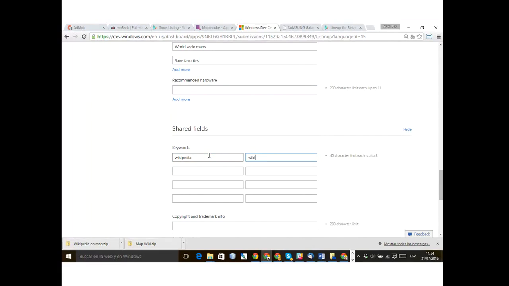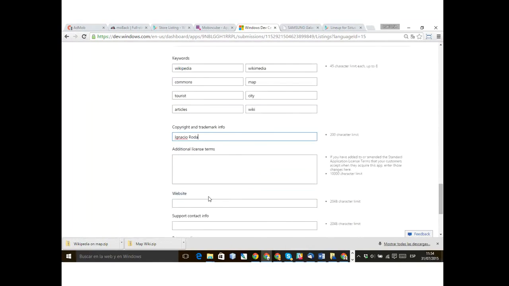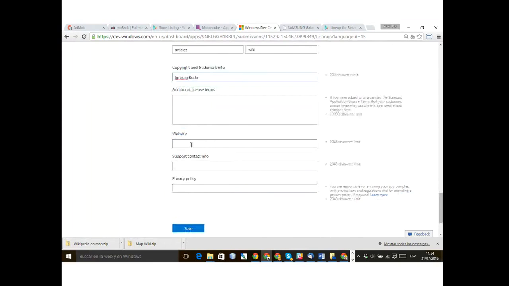And then you can add recommended hardware if you want, and then keywords. There are no keywords in Google Play, but you can put them here. You can use keywords like Wikipedia, Wikimedia, Commons, map, tourist, city, articles, or things like that.